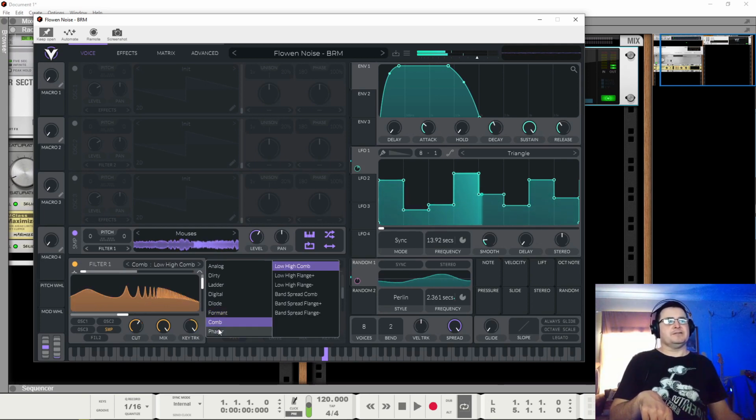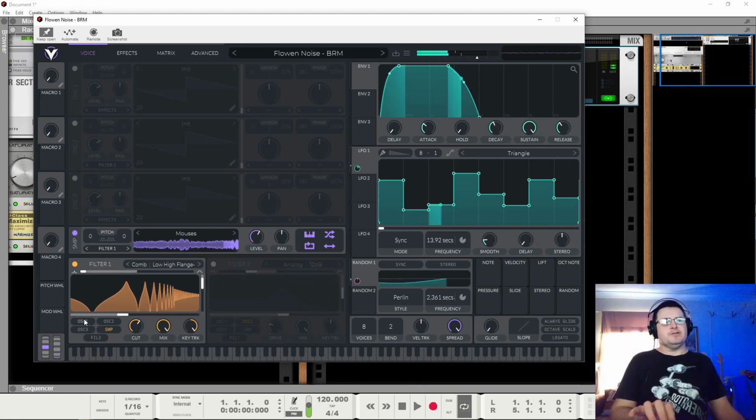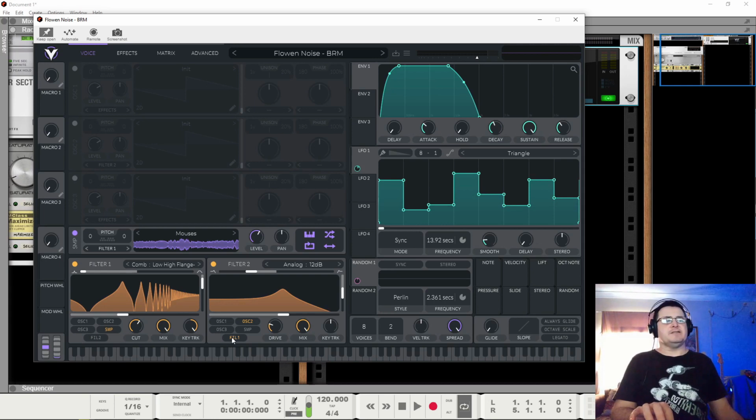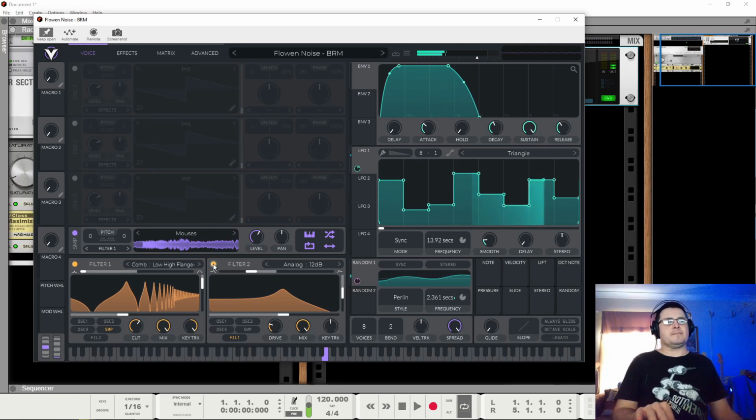Formants, combs, and phasers. A lot of filter shapes, and generally pretty darn useful. You can choose what's being assigned to each filter. And then our second filter is taking what filter one is doing. So that's softening the sound up.